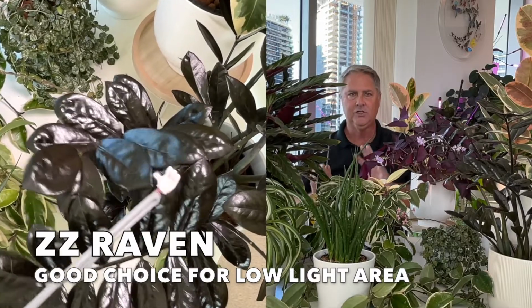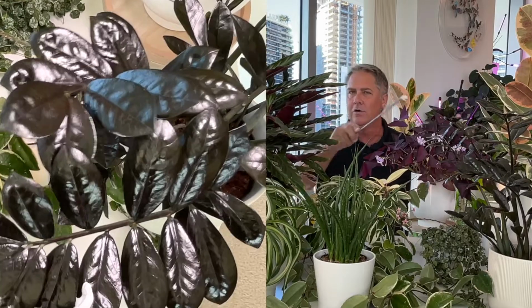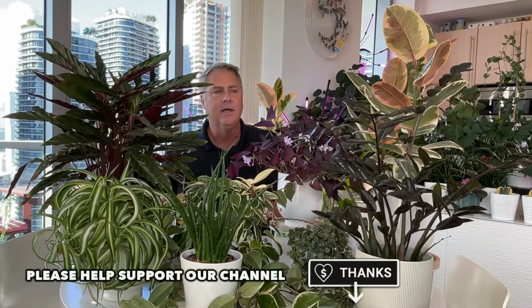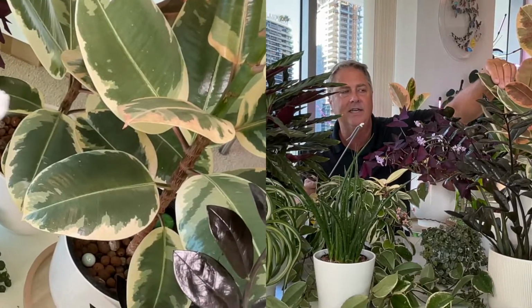Love this plant. Super cool, super low maintenance, very exotic. If you want a jungle vibe in your home, she's your girl. She is your girl. So pretty. Behind her is the Tineke. This is the Ficus Tineke.